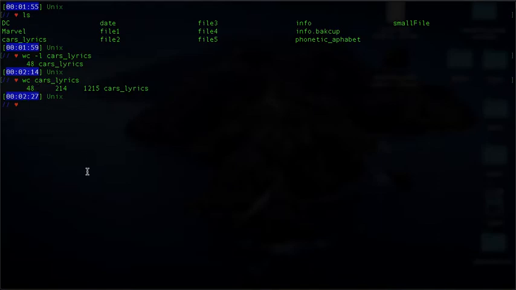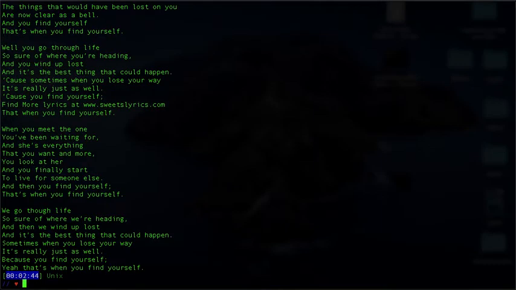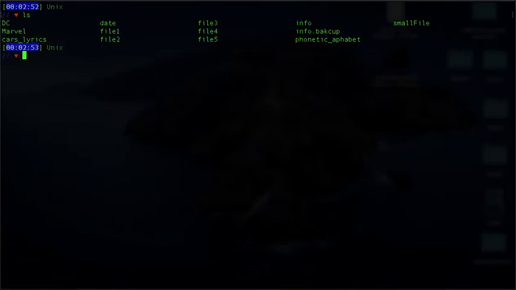So that means this car lyrics is too big of a file. If I do a cat car lyrics, see, it is a long file. So there should be another cleaner way to read files which are so long. more is one such command.